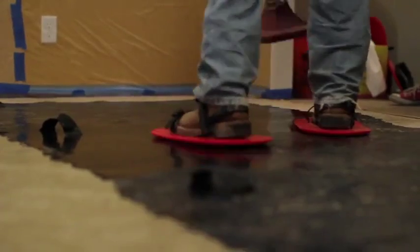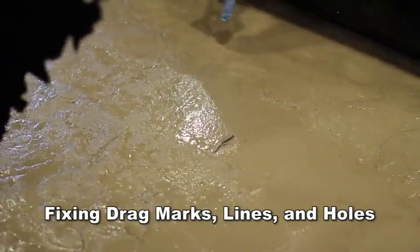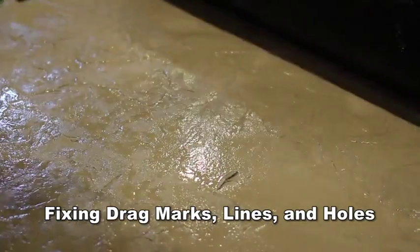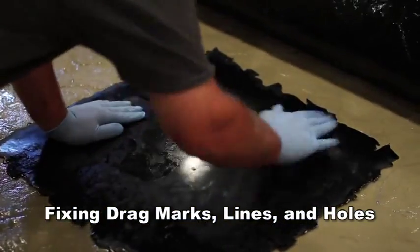Always rotate the stamps to minimize repetition. When picking up the skins, make sure to pick straight up and do not drag the stamp. If a line, drag mark, or hole is created, use a small texture skin to fix the area.